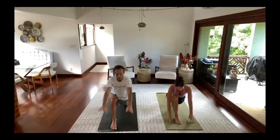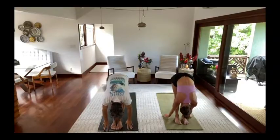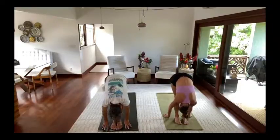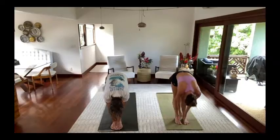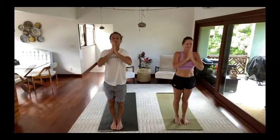Place the hands in front. Right leg comes to meet the left. Backs of the legs are long. Forehead coming in the direction of the shins. You can once again bend those elbows, pulling the body in to the forward fold. Keep breathing. Press the feet, palms together. Inhale, rise up. Exhale, hands heart level. Release the palms to the sides. And we'll do Chandra Namaskar, salutation to the moon, on the other side.